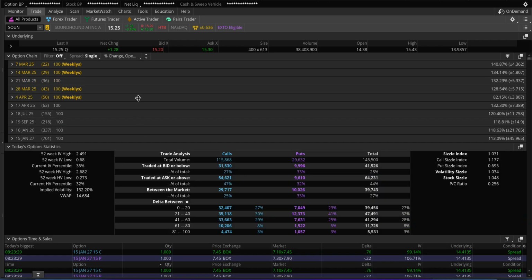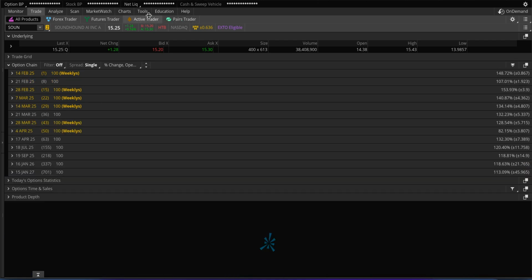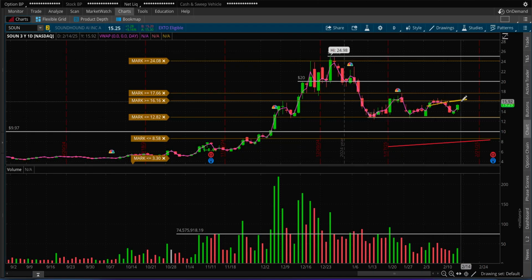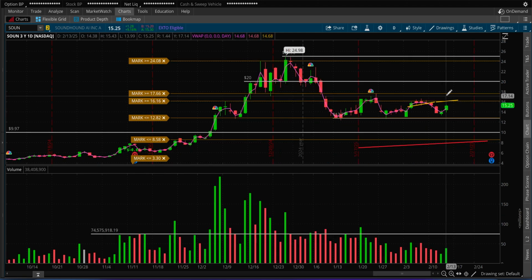I'm filming this on February 13th. So the stock is still on a watch list. I'm not going to say that this is looking bearish or bullish until it picks a direction. It hasn't picked a direction yet. So it's still in this consolidation stage for me. But so far, yeah, there is a recipe for the short squeeze, but this stock has to push above 16.50 to get going and possibly test that $24 level.